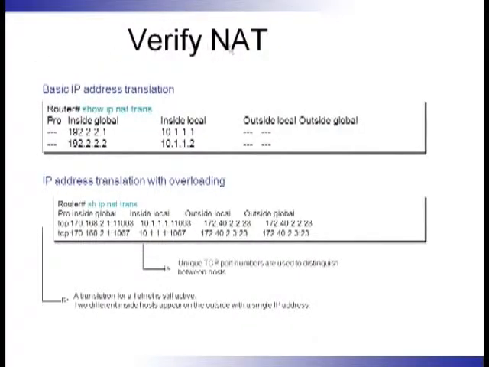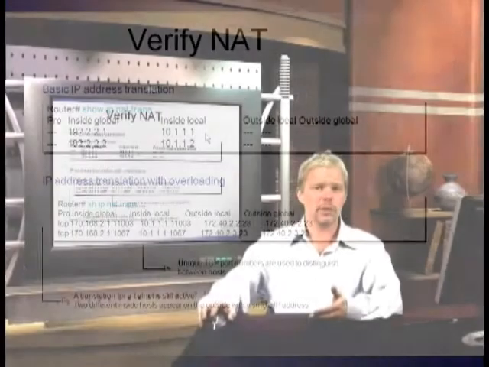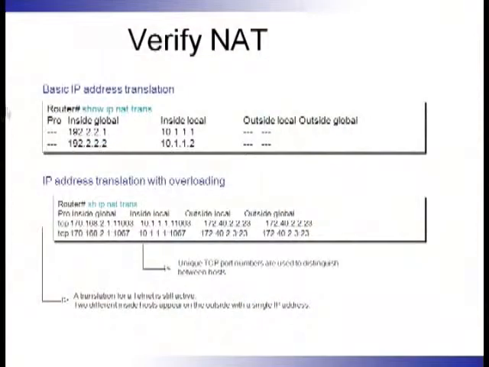Now, to verify NAT, it's very easy. Show IP NAT translations. And this is if I was using static NAT, it would look something like this. Inside local, inside global. We'd see our translations. Are we doing dynamic NAT here? In other words, where we have a pool? Static NAT is the same thing. Dynamic NAT just means you have a pool of addresses to use instead of a one-to-one translation you have to type in one by one. A pool just says use this pool. There, if we do a show IP NAT translations, it's going to look just like this. Inside local, inside global. A one-to-one translation.